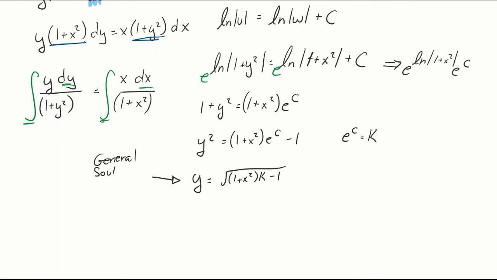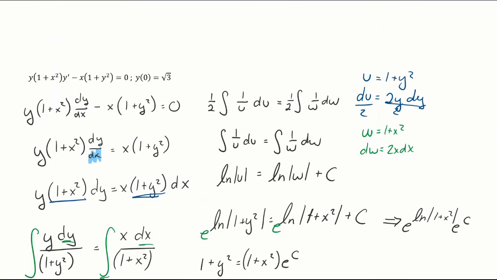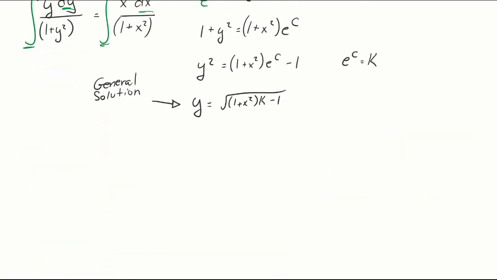But you might have noticed this has a particular solution it's asking us to find. It says, find the solution of this differential such that y of 0 is equal to the square root of 3. That is, when I plug in x equal to 0, it needs to equal the square root of 3. This is where we're going to have to solve for that k to find the particular solution.